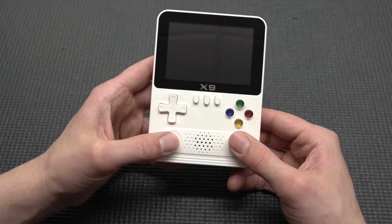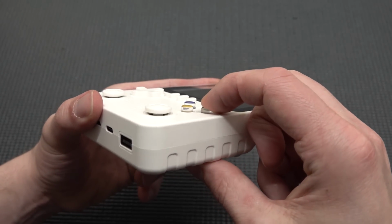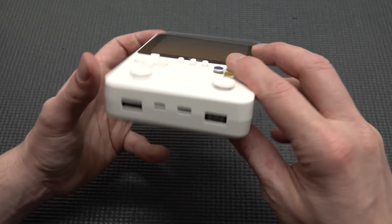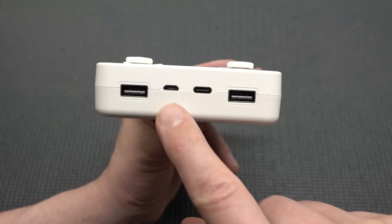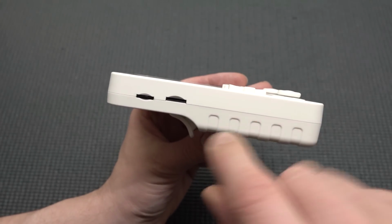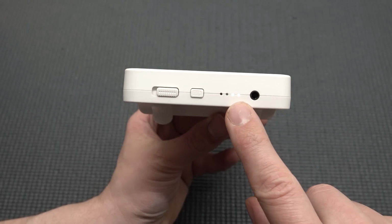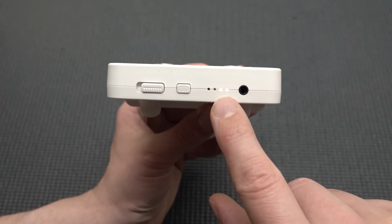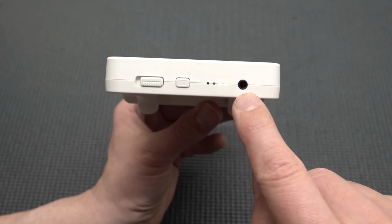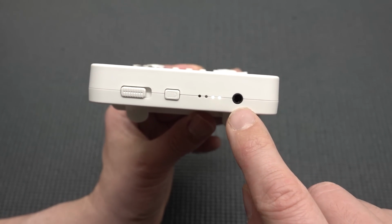So over here we have the D-pad, 2 slider joysticks, the ABXY, and they feel absolutely horrible with the long travel and they are very tiny. Over here we have menu, select, start. At the bottom, and that is kind of interesting, we have the micro USB, 2 USB ports, and over here a USB-C. At the left, micro SD card, volume control. At the top, we have the indication, and this is because the thing is also a power bank. I'm guessing you can see the indication of how far the battery inside is filled up with some juice. And already powering on, and you can hear the music, it's a familiar one, and the jack out.